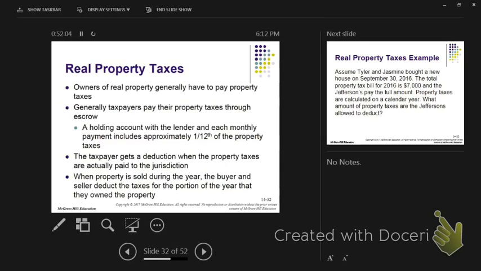I do have a few friends that don't do that. They like to keep their own taxes and pay them at the end of the year. You can do that. Also, if you have your home paid for already, then there is no escrow. You just get a real estate bill at the end of the year, and you have to pay it. If you don't pay your real estate taxes, you can get a lien on your house, and then your lien turns into we're going to sell your house.